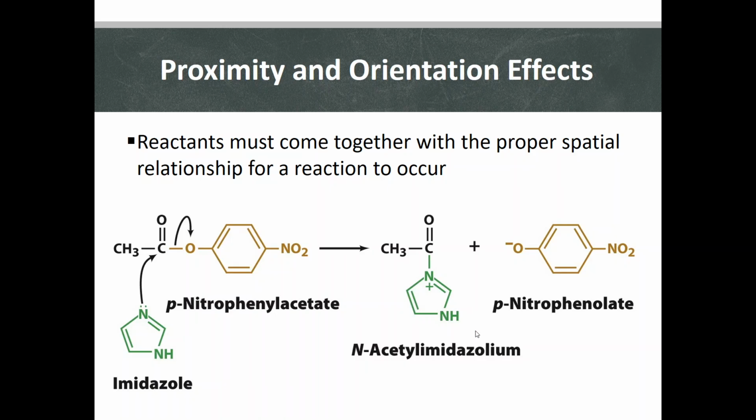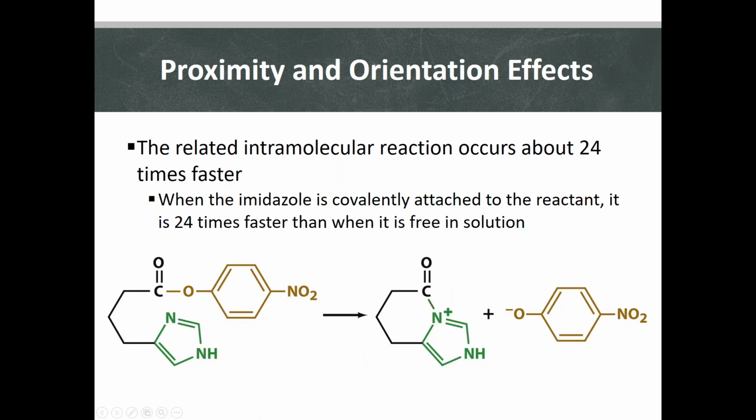Now let's look at another version of this. Let's actually link them together. Let's take our reactive ester and link it to that imidazole group. Now, when we do this, due to proximity, remember, last time we talked about an example of this where you had a linker. You still have flexibility. There's no conjugation in here, no double bonds, nothing like that to keep this in place. So it still sort of freely rotates.